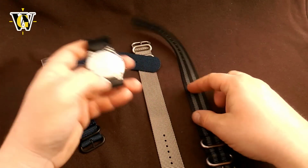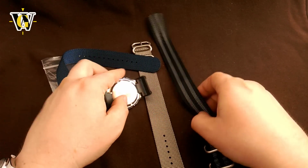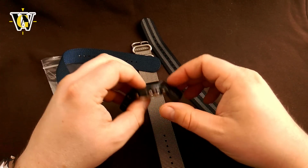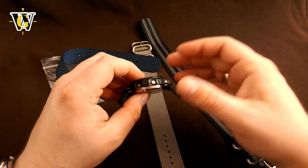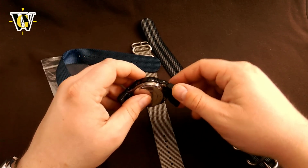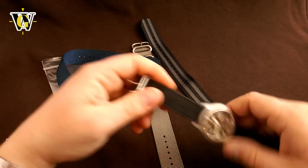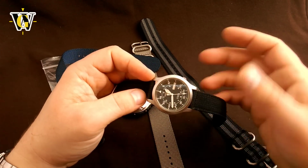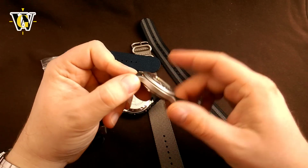The second advantage is the security these straps offer in case one of your spring bars fails. Now, you might say that a chance of that happening is very low to none, and although it's true, this happens rarely, it does happen. I can attest to that, as I had a spring bar fail on my SNK 805. That resulted in a broken watch that had to go in for a repair, which I mentioned in my long-term review of that watch.